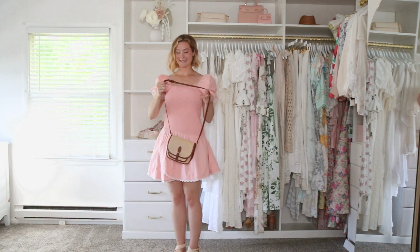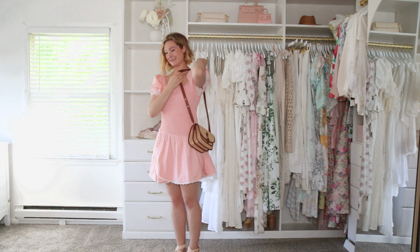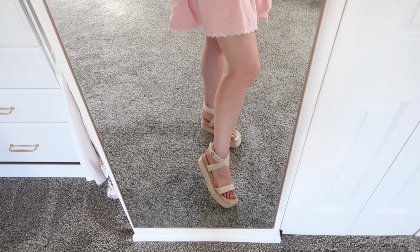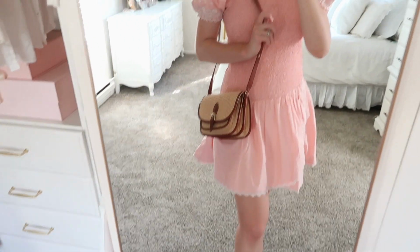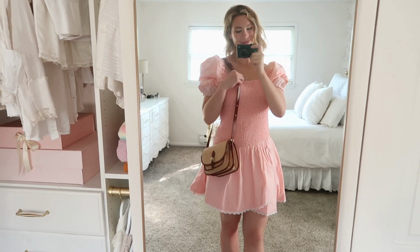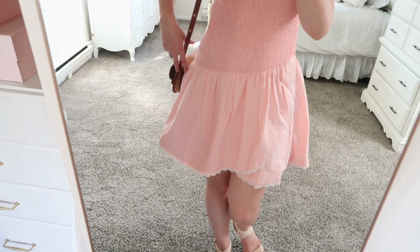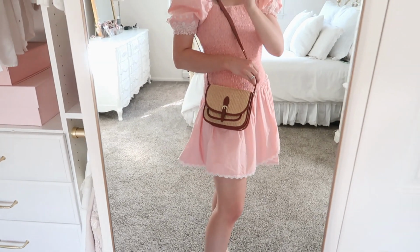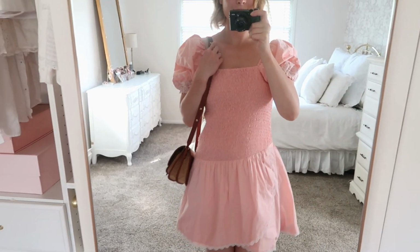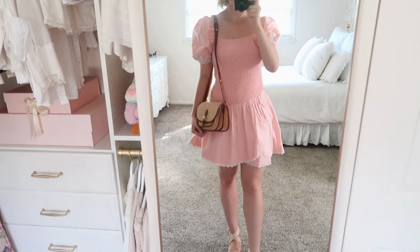It's very girly. With this dress in particular, I would consider going for a fun pair of wedges, but since it is a mini dress for me, I would go for a little bit more of a smaller heel. So I personally like it with my platform heels again. I just think it's the perfect amount of height for me, with it being a mini dress style. Even though it is a comfortable dress, I just am a little bit more comfortable in a smaller heel when it comes to mini dresses. So that's how I decided to style it.